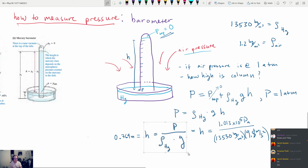It decreases. So if it's a little bit lower pressure outside, then this little thing's going to be a little bit lower. It might read 0.762 meters. So what you do is you come up with a new measurement for pressure, which is a unit for pressure then is millimeters of mercury. And you will definitely see this when you look at the conversion factors.